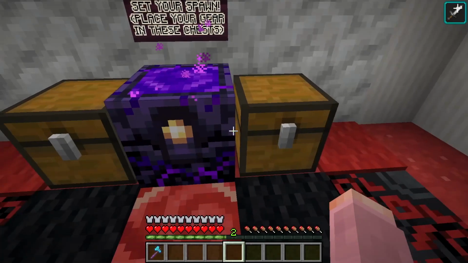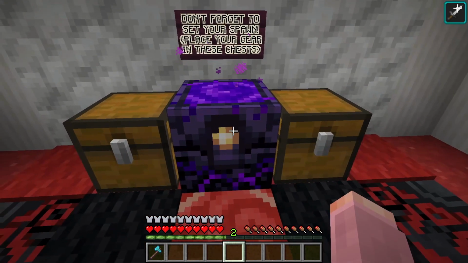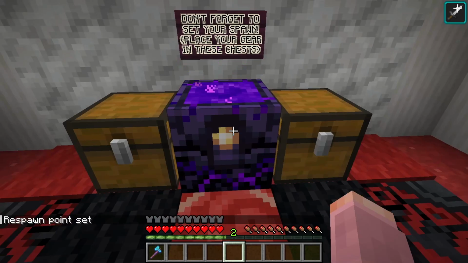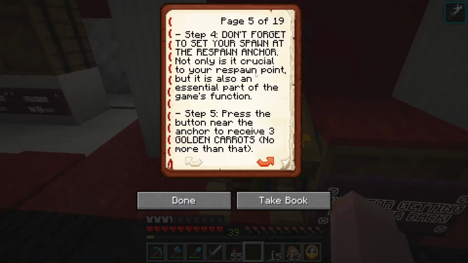No shield. Respawn. Okay, definitely set. Don't forget to set your spawn at the respawn anchor. Not only is it crucial to your respawn point, but it is also an essential part of the game's function.